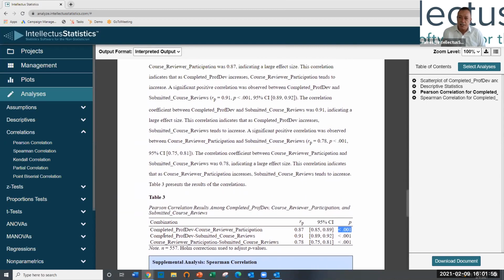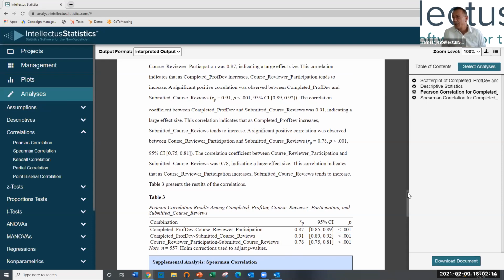And you can see professional development and submitted course reviews, you can see that's significant as well. And ditto for course review participation and submitted course reviews. So those are all highly related to each other.